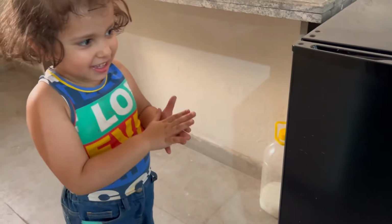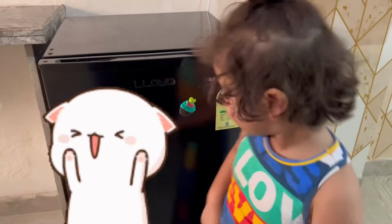Yay! Wow, our fridge magnet is ready. Everything that I've shown is available in the kit itself.